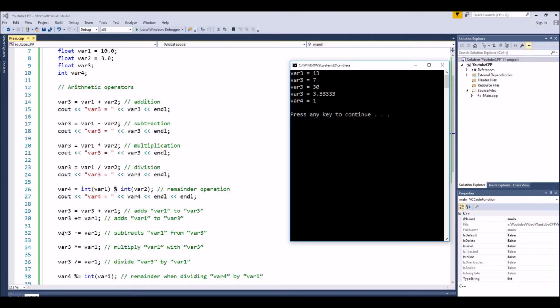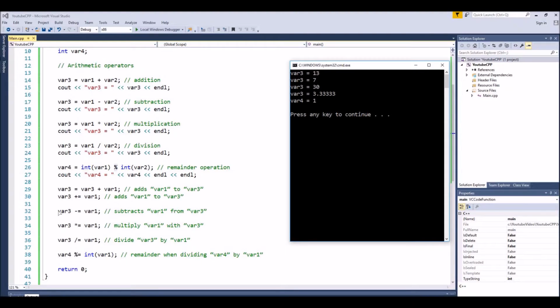Similarly, if you want to subtract v1 from v3, then you write var3 minus equals var1. This means var1 is subtracted from var3 and the result is assigned to var3.